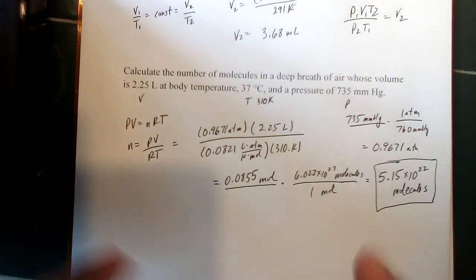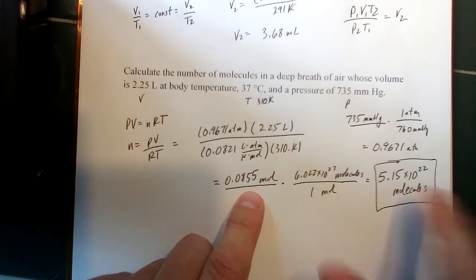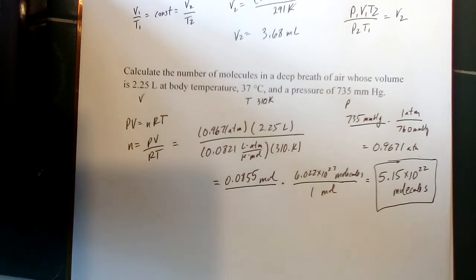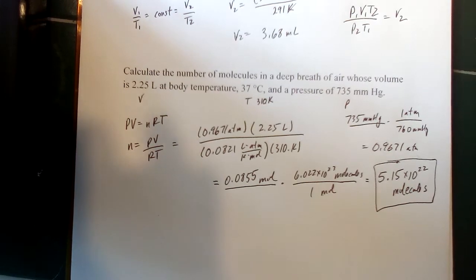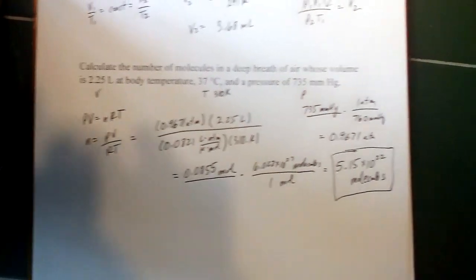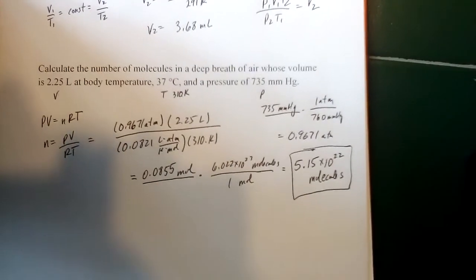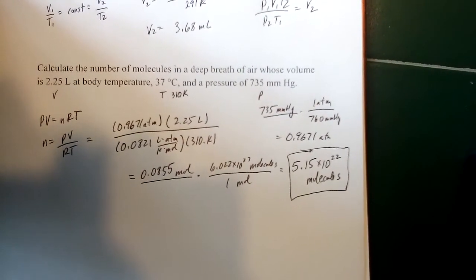So again, we've got 3 variables from the ideal gas law. We just plug into the ideal gas law and make sure that we work all the units out. And we did need that one extra step to get to our final answer, which won't be uncommon when we're doing a standard ideal gas law problem. Okay, we'll stop the video there. We'll come back. We'll look at a few more issues in gas laws.